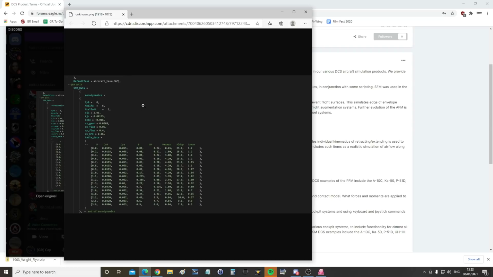They reference SFM being used in Lock-On as well as being used for AI aircraft. All the AI aircraft include simple flight model tables. When you set an aircraft to be AI, whether it's easy or veteran difficulty, all the AI will still use the same flight model table when they're maneuvering against you. There's a little bit of work that can be done once ED gets more ducks in a row with their weather and their damage models. There's a lot that needs to be done, but this is something that probably won't see an update anytime in the immediate future. However, it's something that could probably stand to be updated eventually.